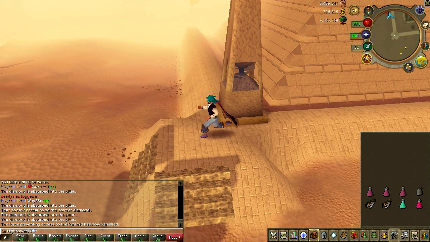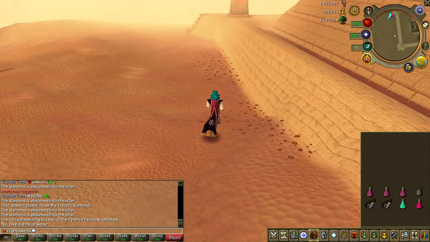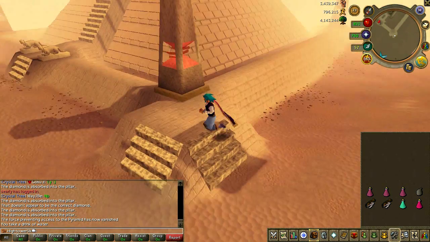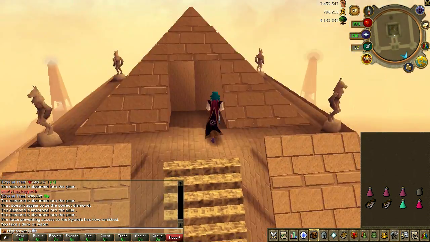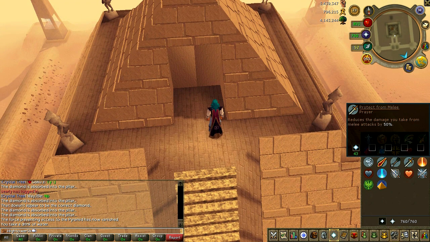So now all the diamonds have gone and they've been absorbed into the pyramid, I believe. What we're going to do is head round to the entrance, which I just showed you at the north, and then climb up the steps to the entrance to the pyramid. Now, if you are a lower combat level, I'd recommend having Protect from Melee on at certain times.